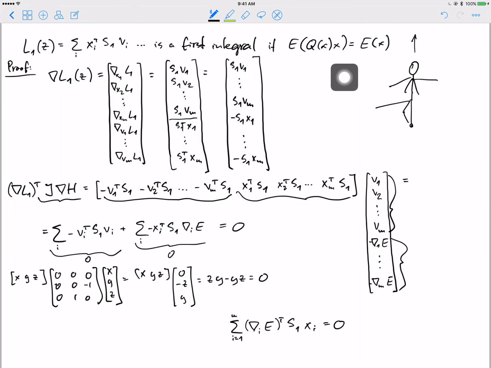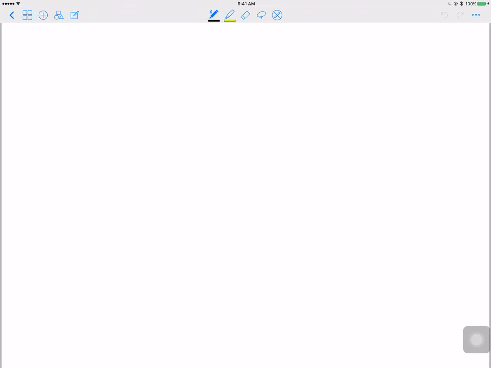Another example would be that if the potential is completely rotation invariant with respect to all possible rotations, all of the SO(3) group, okay, then this x-axis angular momentum is conserved, but also the y and z, okay? So there are more conserved quantities in that case, okay? I don't want to turn this into an analytical mechanics class, but I will at least give you a pointer of how the general result looks. Here I just illustrated it by a few examples. And the general result is called Noether's theorem.